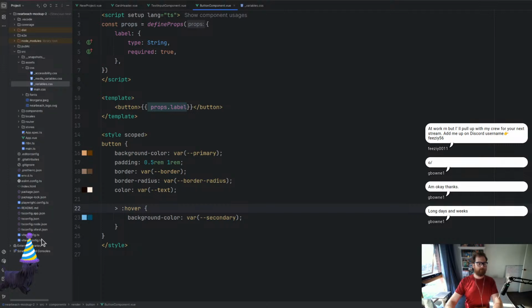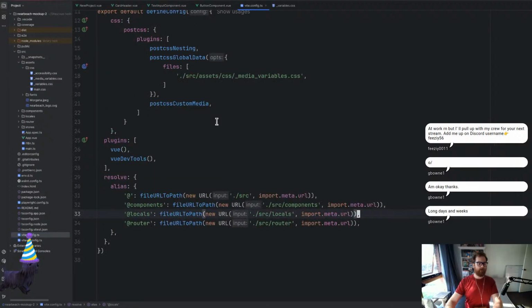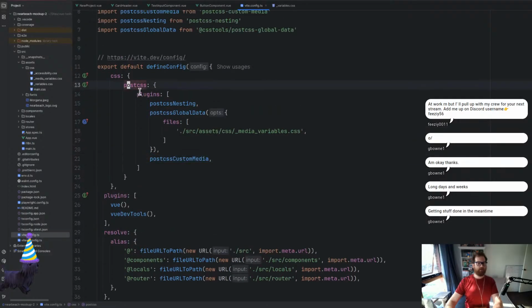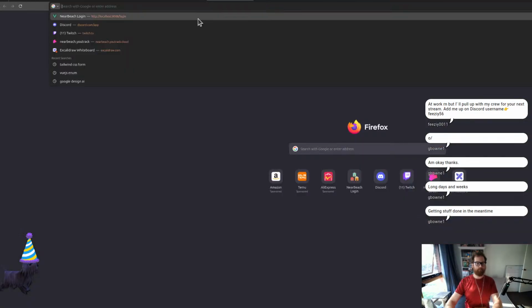Give me a couple of secs. I'm just having a look at how I set everything up again. So in here, CSS, post CSS plugins, nesting. All right, so post CSS nesting.